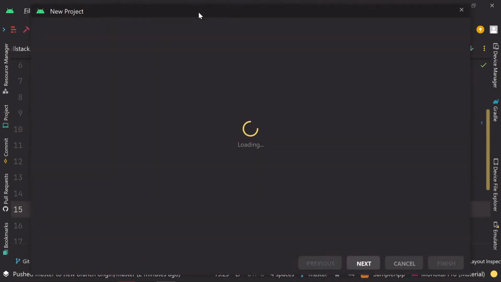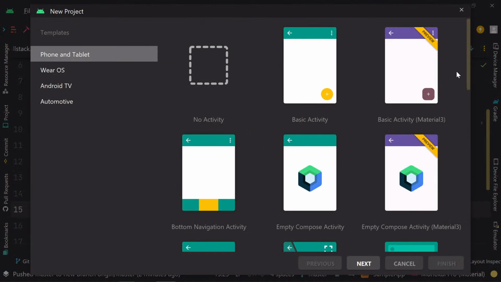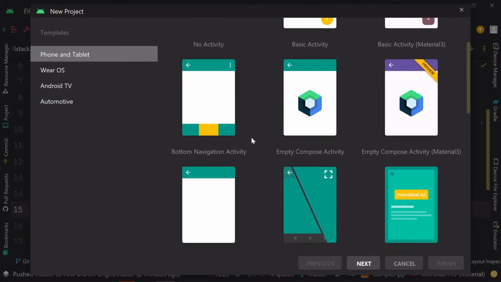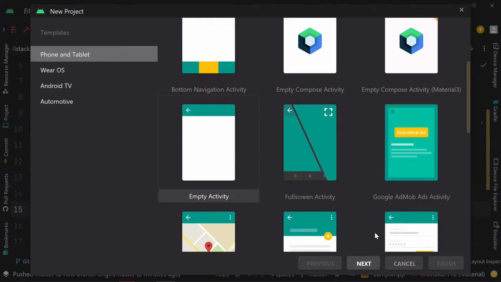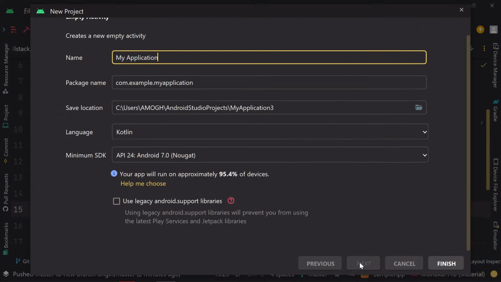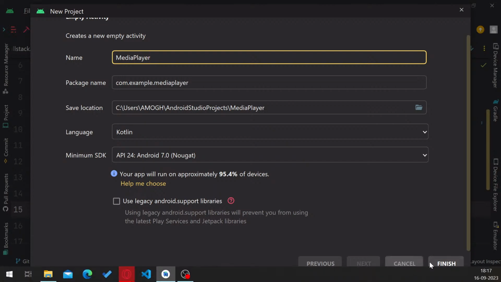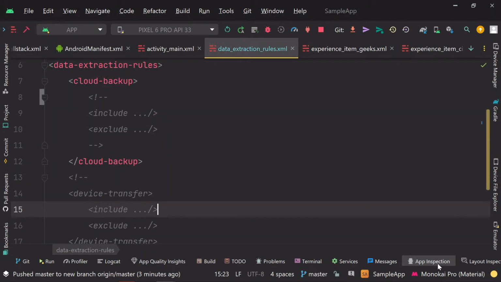The new project will be a basic activity, or I'll just go with empty activity, and I'll write MediaPlayer as the name, and click finish.